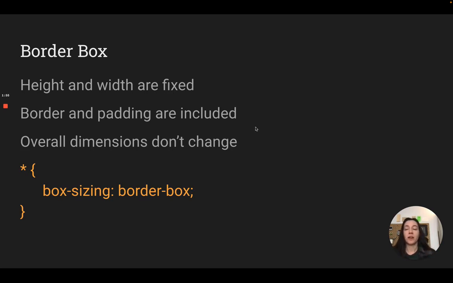So when you're setting it up, I recommend putting it in the star, the select everything, and do box-sizing: border-box. You only have to specify this if you're doing border box. By default, it will do content box. So if you prefer to work the other way, you can. But if you want to change it up, box-sizing, border-box.